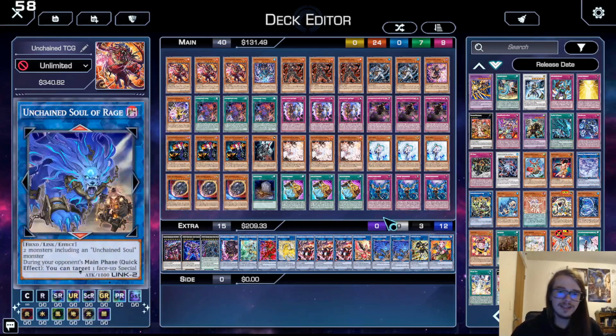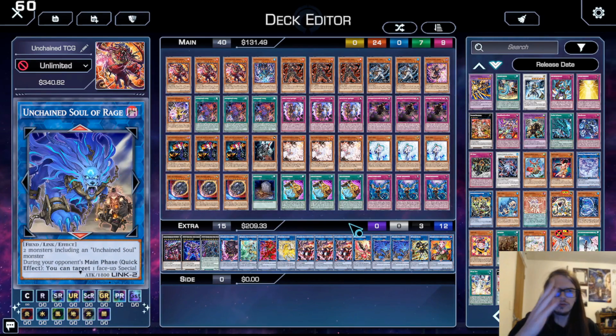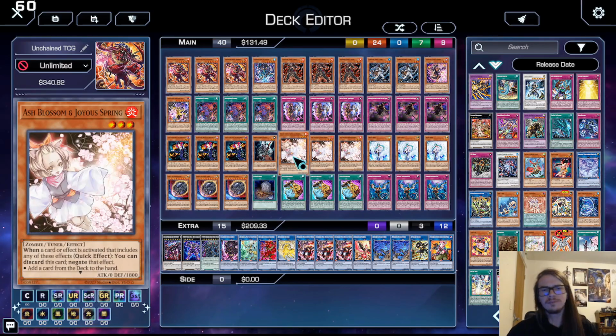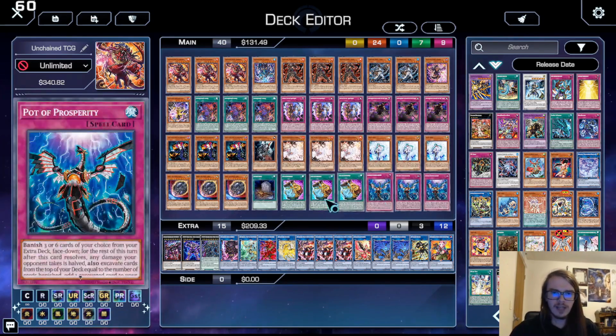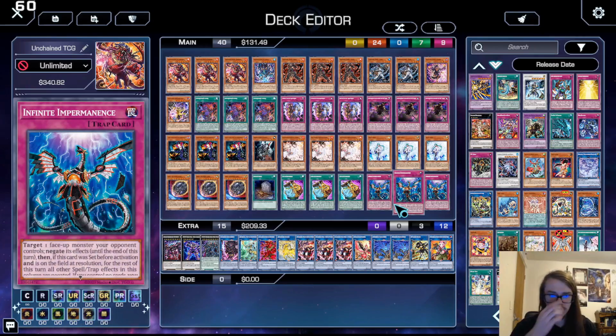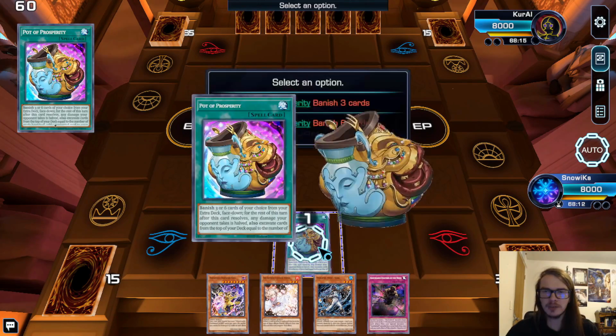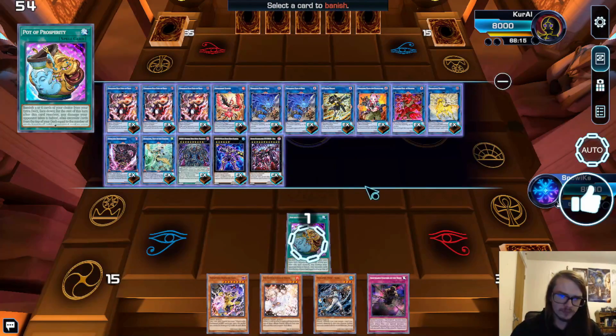And all in all, this deck is pretty consistent. So let's hop into that test hand and show you more or less what this deck does. Oh, also notable, lots of extra decks, or lots of non-engine space, which is pretty important. Alright, this hand more or less does it. This is why Pot of Prosperity should be banned, but here we go.